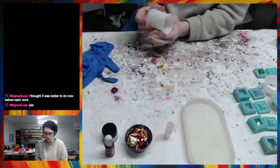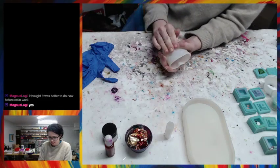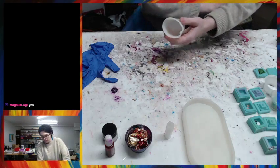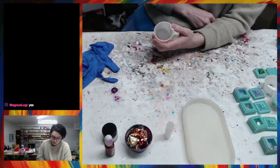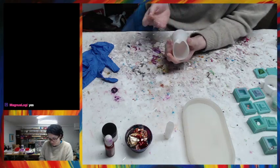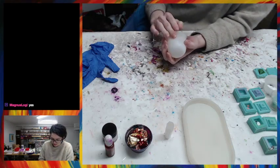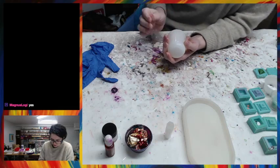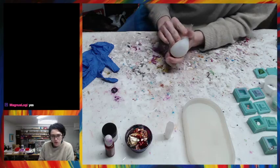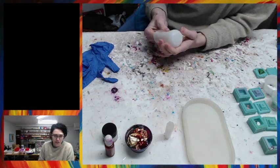I use so much packing tape in making dice. I use it for cleaning, for making mold forms, for packaging things. I just use it so much. There's one thing that apparently I need for making dice: it's packing tape. What a strange thing that is super helpful for dice making.